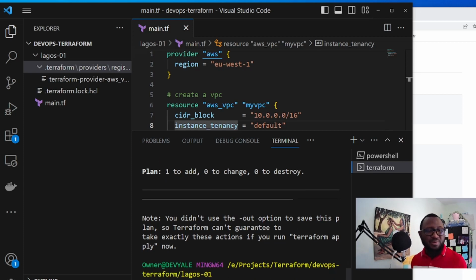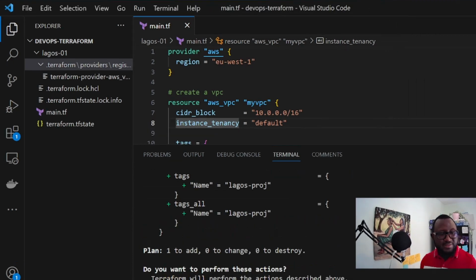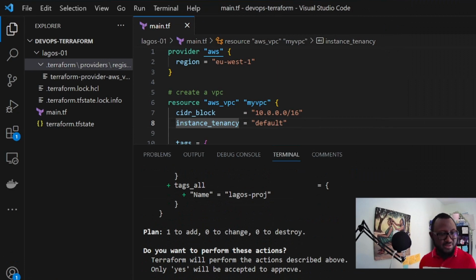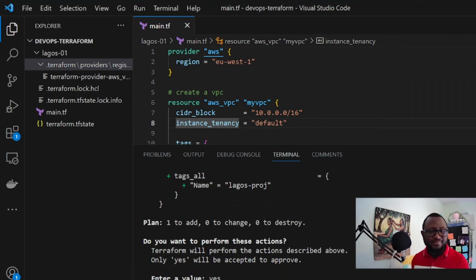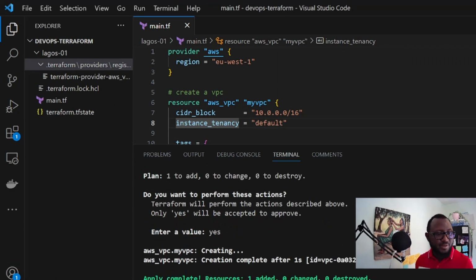Look at that, terraform apply. We have to wait a moment. This can take a while. Here Terraform is asking: are you really sure you want to perform this action? I just want to say yes, and there you go. Voila. As we can see, it says apply complete, resources: 1 added, 0 changed, 0 destroyed. Now this particular resource has been created for real for us in AWS.